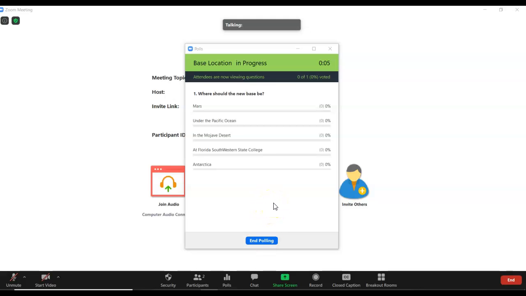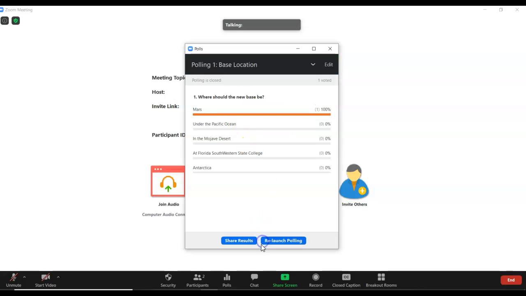So I actually have logged in with a second account so I can answer questions and show you what that looks like. So I am my student. I'm hitting submit on my phone. And now you can see that that's the answer I've submitted. I hit end polling. You are seeing this. Your students are not seeing this.